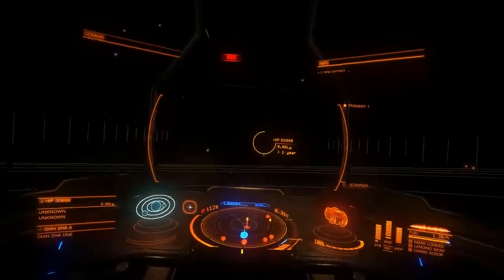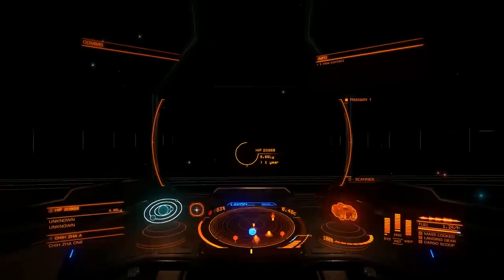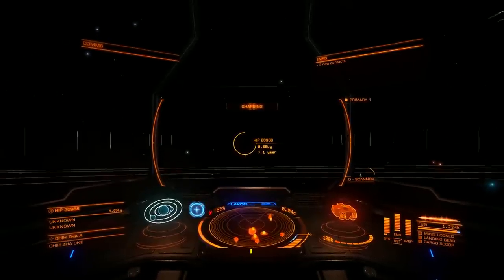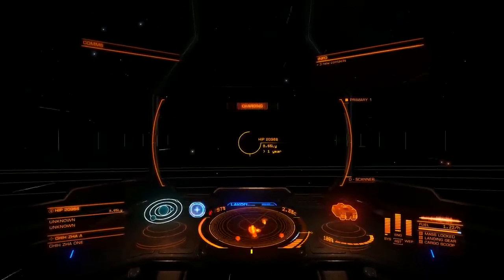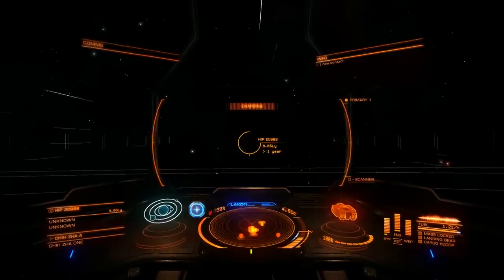Now the thing about the Type 6 is that it does run a bit hot, so upgrading the engine and the thrusters actually helps quite a bit in being able to jump pretty quickly after you warp into a system. Makes it a lot easier to use the ship. And also, the upgraded thrusters help you with parking, because this thing is pretty unwieldy, so just a quick tip. Otherwise, enjoy the ride.